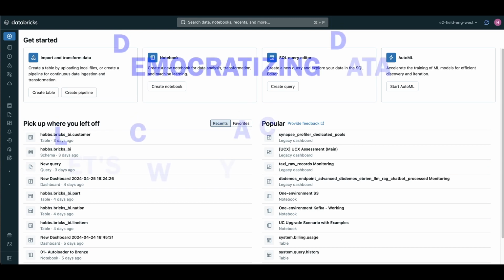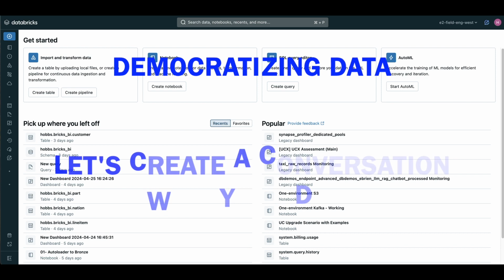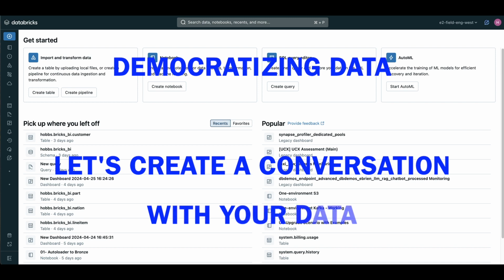Databricks believes in democratizing data, getting data out to as many people as possible in as efficient a format as possible. Towards that end, we've created something called a Genie Space, and I want to walk you through that now. I'm here in my Databricks workspace, and I'm assuming for the purpose of this presentation that you're maybe a decision maker of some kind, a manager or an executive.